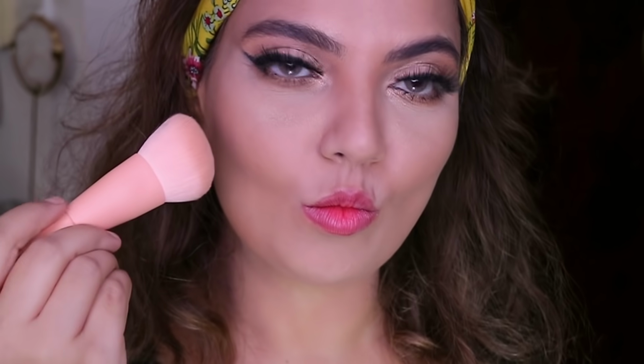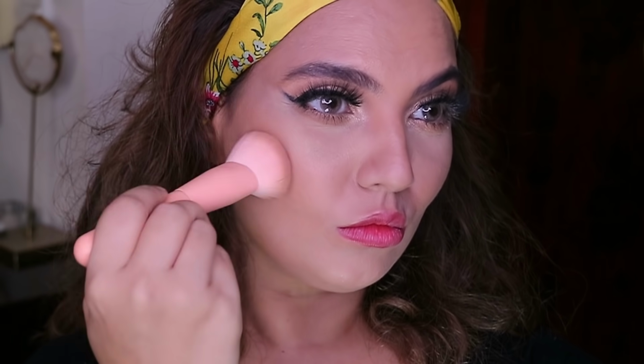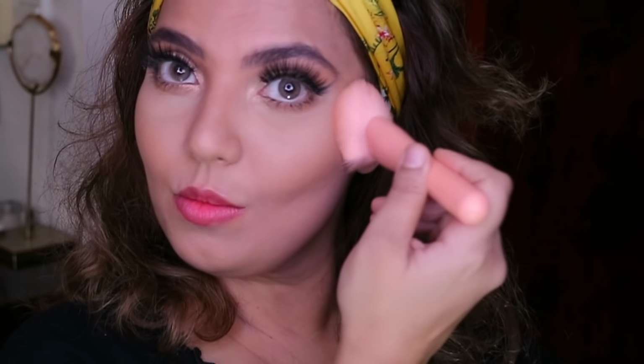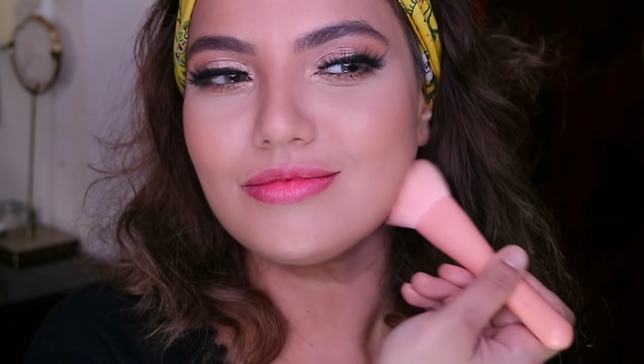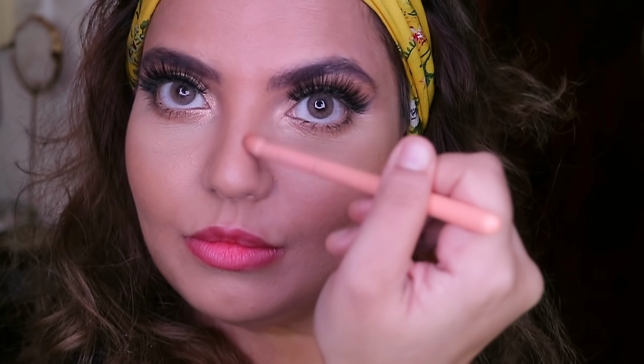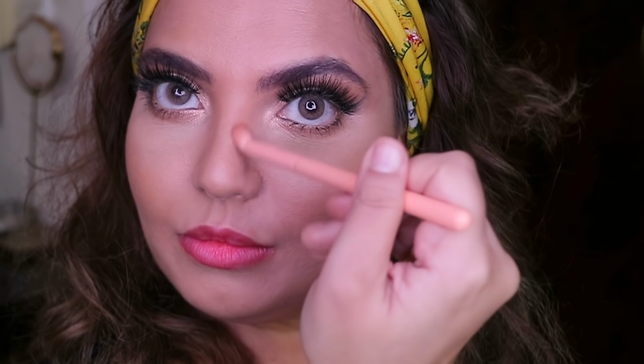Just applying a little bit more on the hollows of my cheeks because I want it to look like a goddess. I want this soft glam to look soft, but at the same time, I want it to look really attractive, and I want it to look beautiful too. Because it's such a soft bronzer, I feel, and it's quite blendable. I love this shade in this palette. And a little bit on my nose, I don't forget to contour my nose.